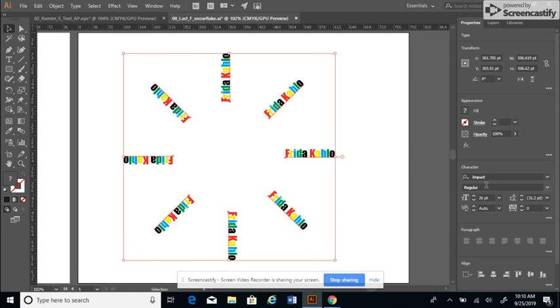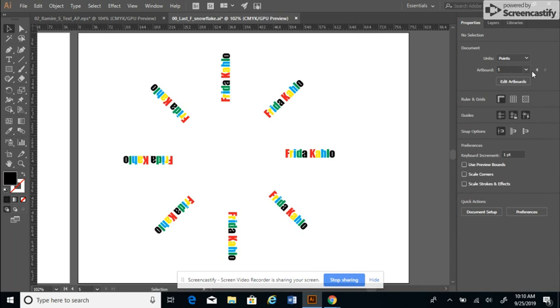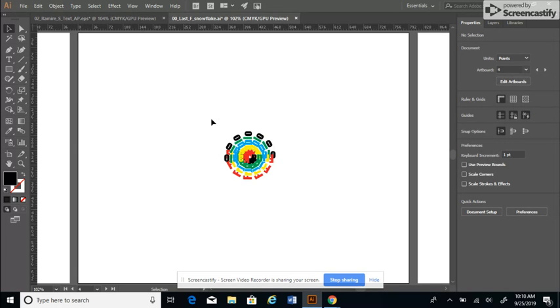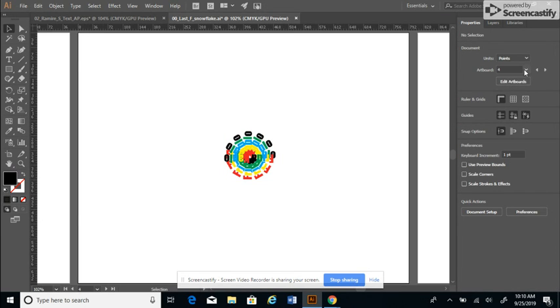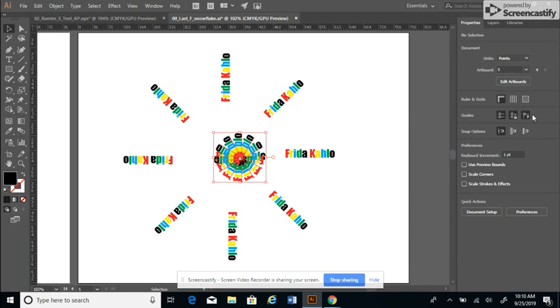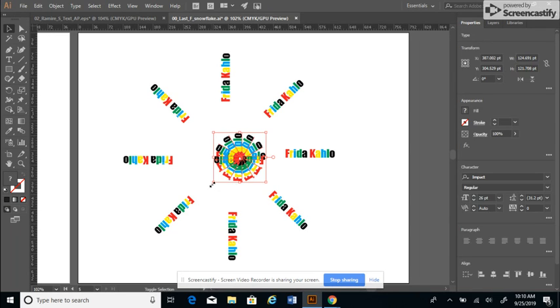I'm going to go to my previous page. Let's go to previous page, page 4. Let's grab that snowflake, copy, and let's go back to page 5 and paste it. So now we have those two interacting together.